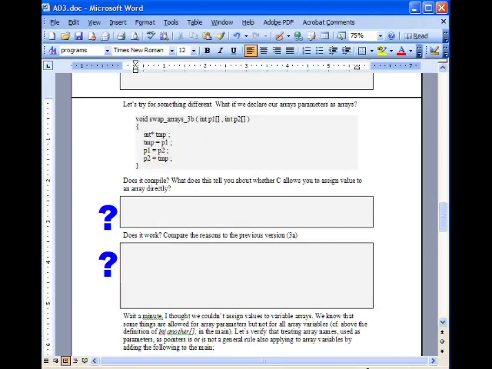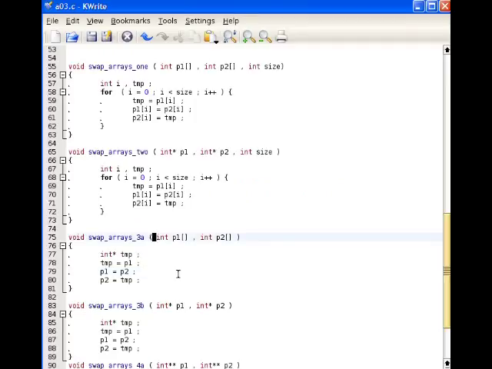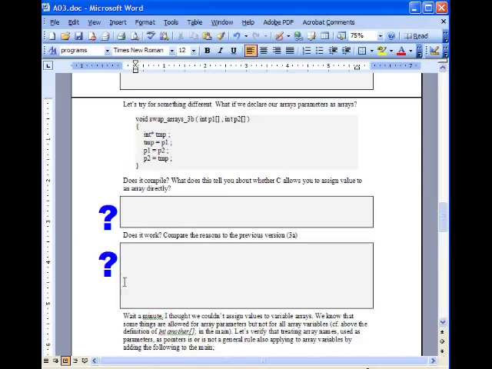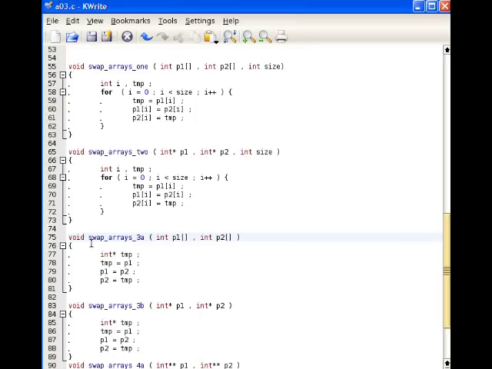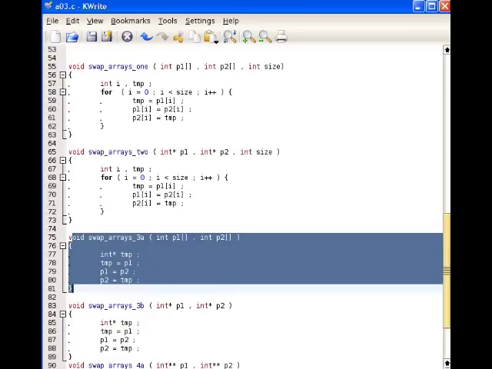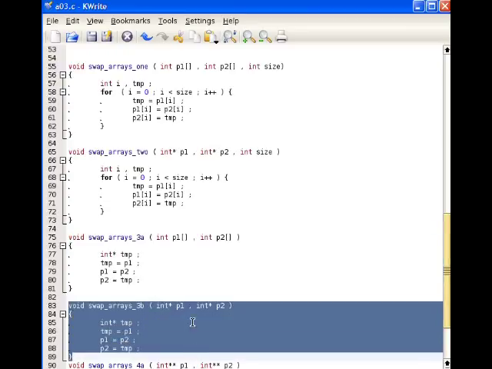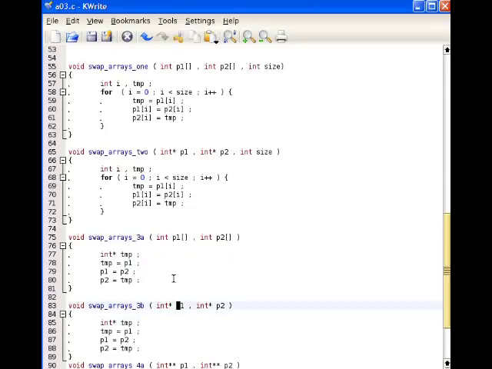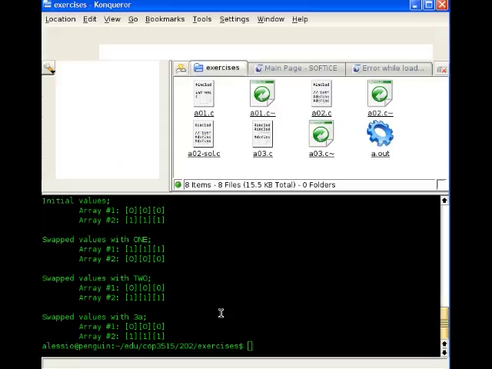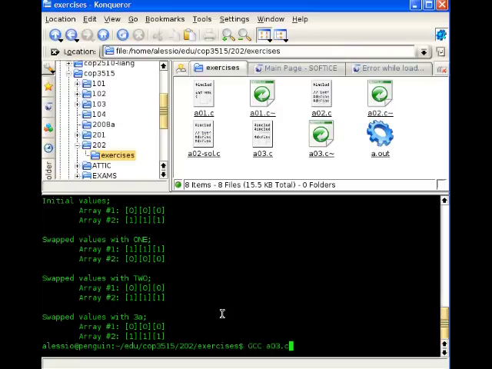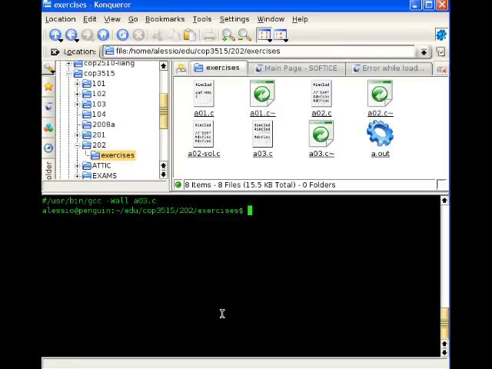We are still working on clarifying how we can interchange those two notations. So I have here the version 3a, which I just realized is inversed compared to what is in the exercise, but that's okay. 3a is 3b in your exercise sheet, and 3b is 3a. We have them both in our code. So we are going to try to compile again, and they should raise absolutely no error. So that's fine.